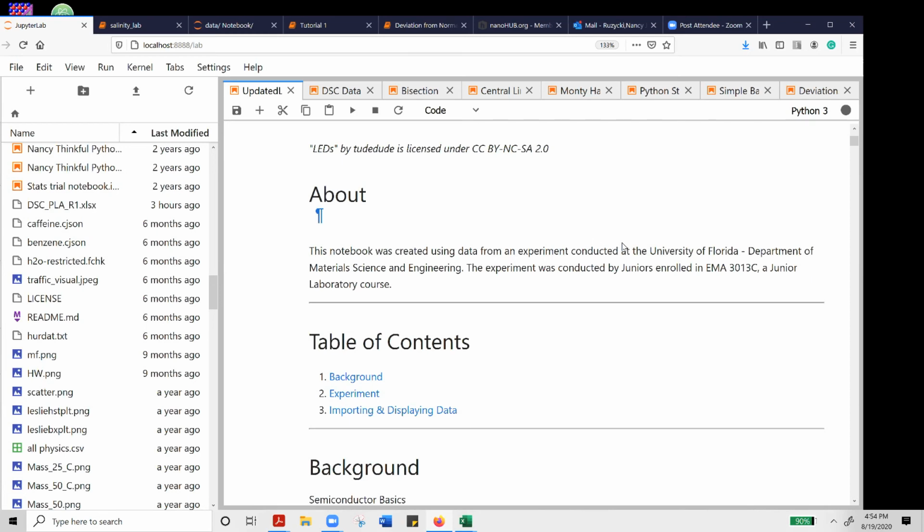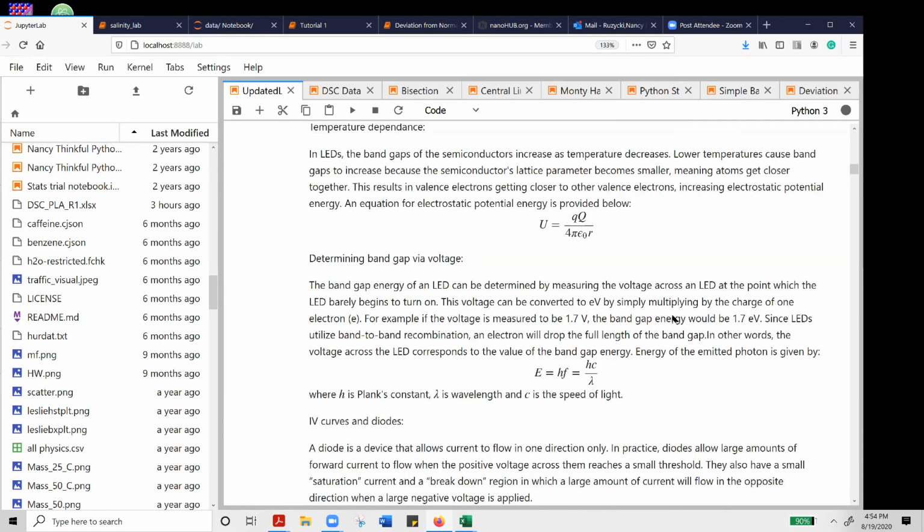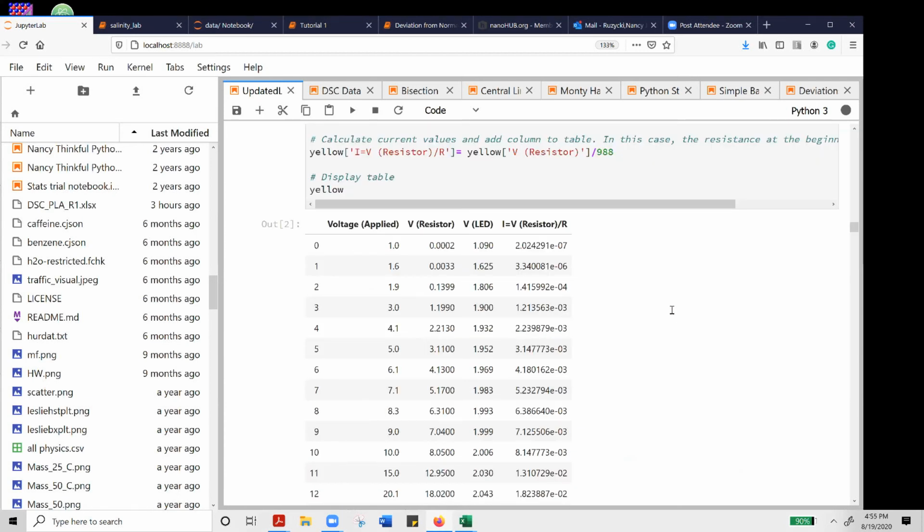And then when we go into the experiment, we can pull in our data sets, and this will pull it in for every single color LED we used. He shows them how to calculate the current based on the technique we used, and then he's going to plot the data. And here we've actually created a fitting function in the data. So I'm going to skip down to the data to show you the fitting function within the data.